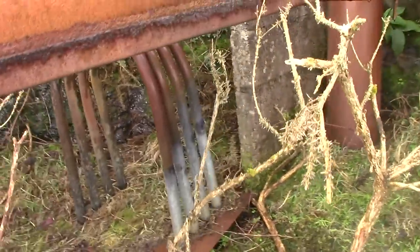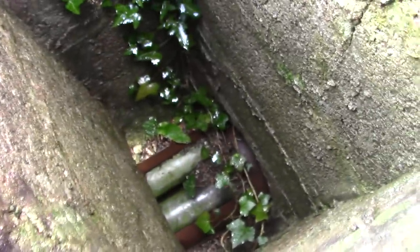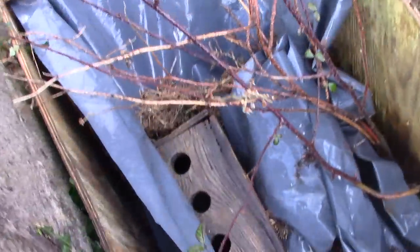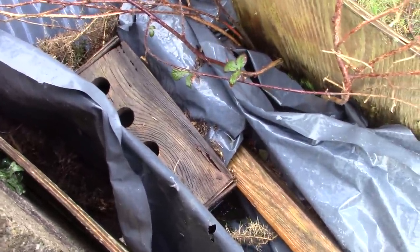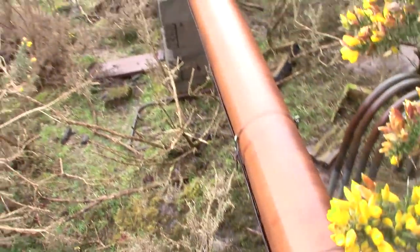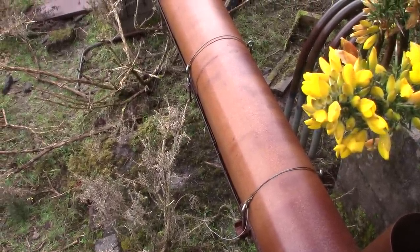The concept worked out though. The problem is, to scale this up and make it really efficient, a few things would need to be changed. Instead of a single tube — or in this case two tubes — the best arrangement would probably be a whole stack of them inside a much bigger flue, but that would be very pricey to set up. Those tubes and augers would need to be made of stainless steel and ideally be much longer. The speed the augers run at is critical — too fast and there isn't time for full pyrolysis; too slow and you're wasting fuel. Ideally you'd want to vary the speed to match the furnace temperature automatically, and if you had a whole stack of tubes they'd probably need to be controlled individually for maximum efficiency.